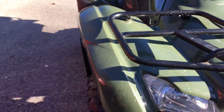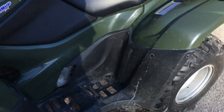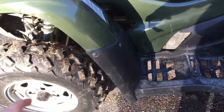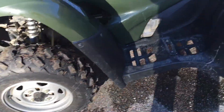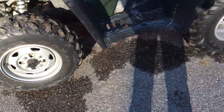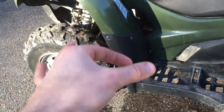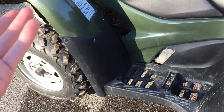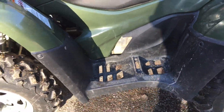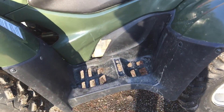Great news — I took it out for a rip and it shifts better. I wouldn't say it's perfect, but it shifts better. I installed the floorboards on both sides and the wheels, though I did take those off too. What I was trying to explain was I put way too much RVT silicone gasket maker and it got on the teeth of the gears. When those gears came in contact with other gears, there was rubber in between them and it wouldn't allow it to shift. Also, that half-moon gear wasn't correctly adjusted between the two timing marks.